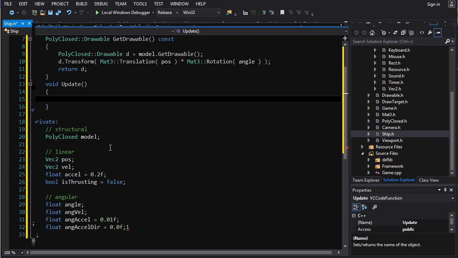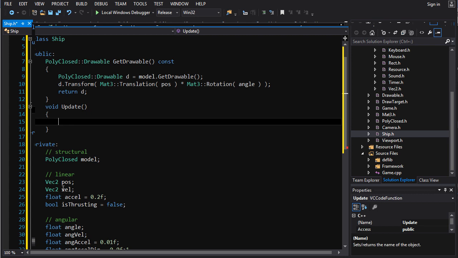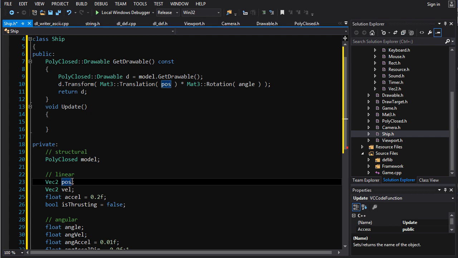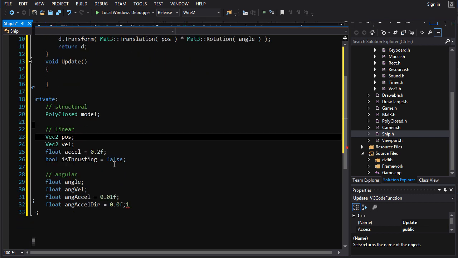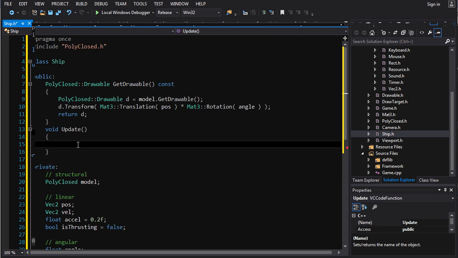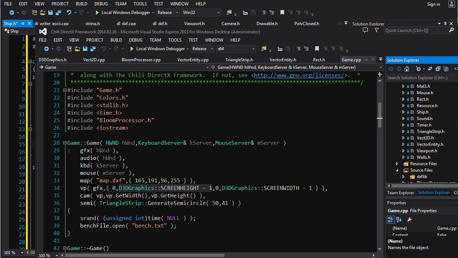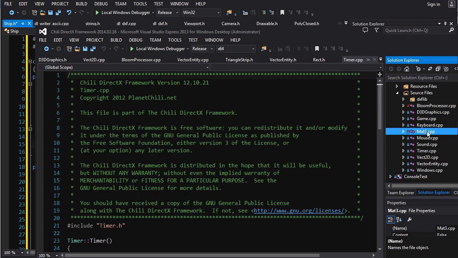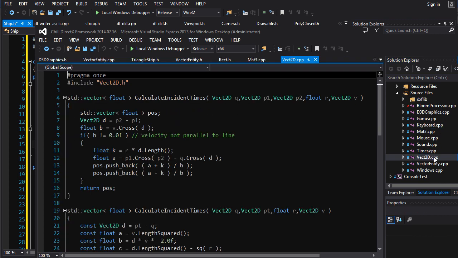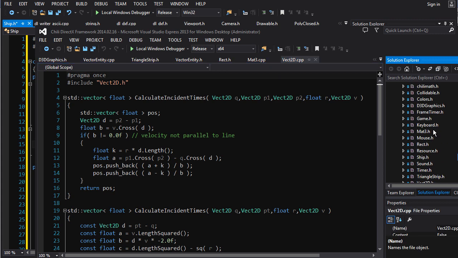We have to update the position, the 0th order variables, and the first order, the velocity, depending on whether we're thrusting or rotating or not. Now the question is, which one do we do first? Do we do it second order? Wait, do we do it first order, then second, 0th order, or 0th, then first? The answer is, what did I do last time? Because that seemed to work okay. And the answer to that is, I don't know.